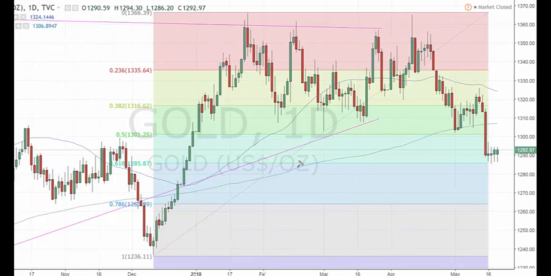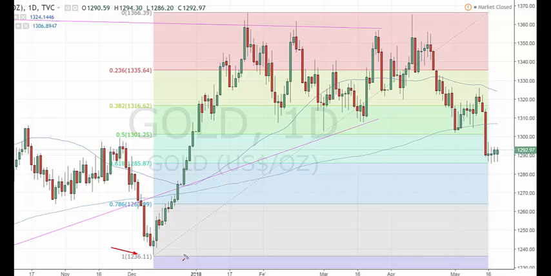This is a daily chart of gold going back to the 2017 low, which is here. I'm going to adopt a slightly different format for the weekend reports going forwards. I plan to cover just a small number of markets, but in more detail, with particular reference to pointing out certain trading or analysis techniques.